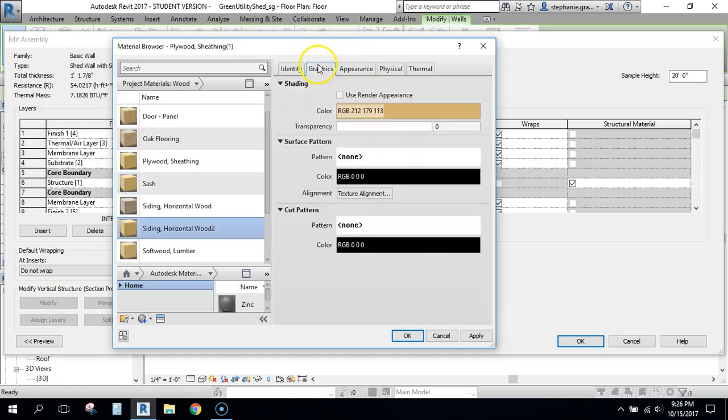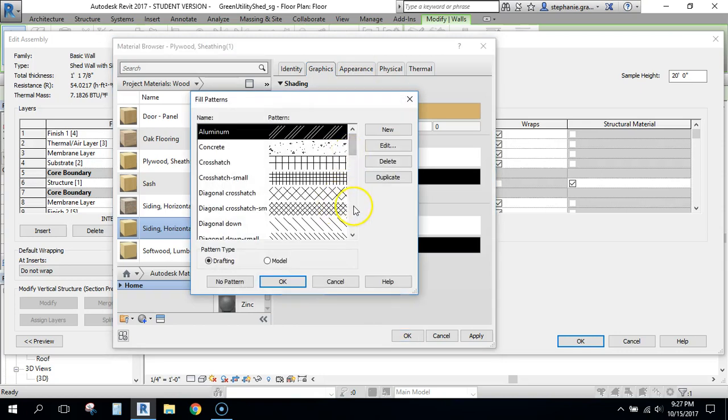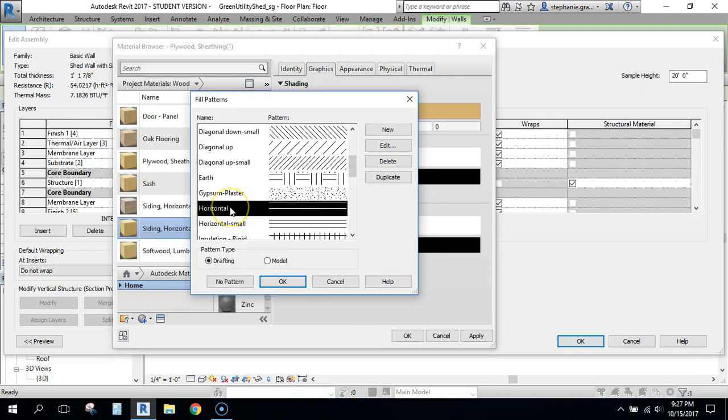Then click the Graphics tab, and under the Graphics tab we want to change the surface pattern right here. Click Pattern and change that to Horizontal, and then click OK.